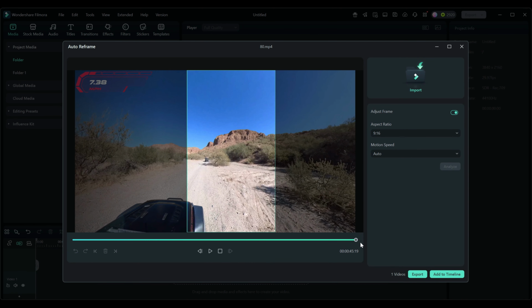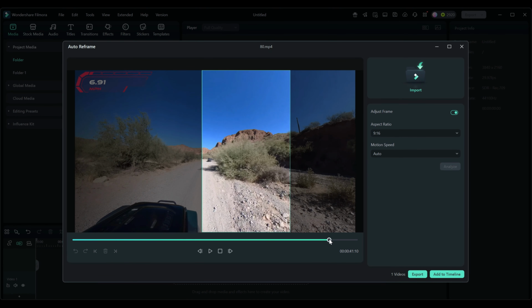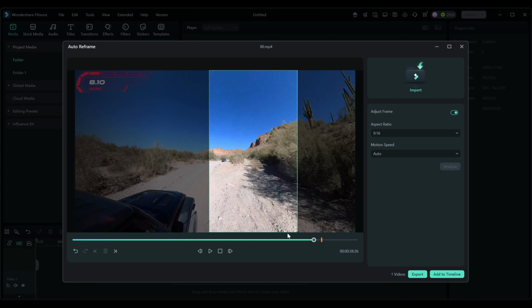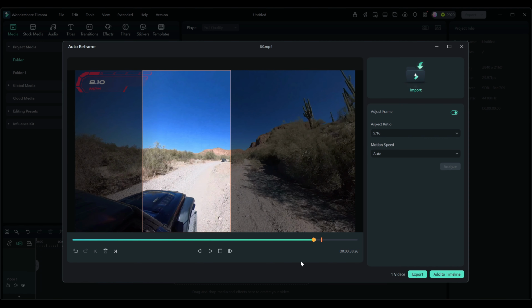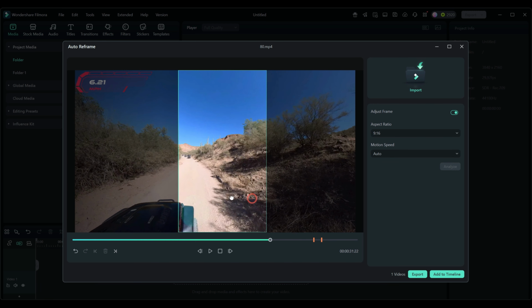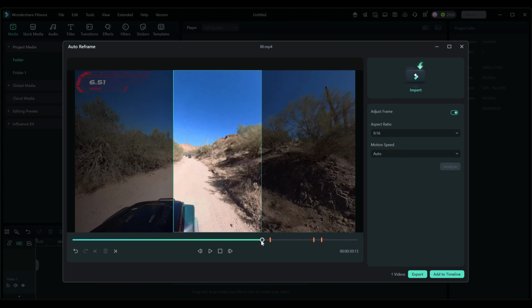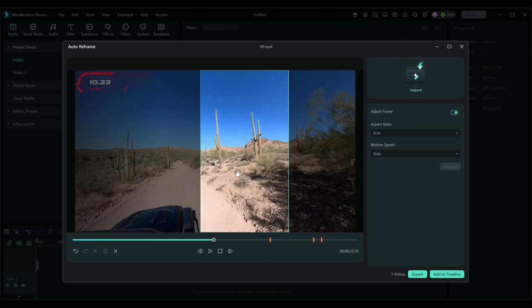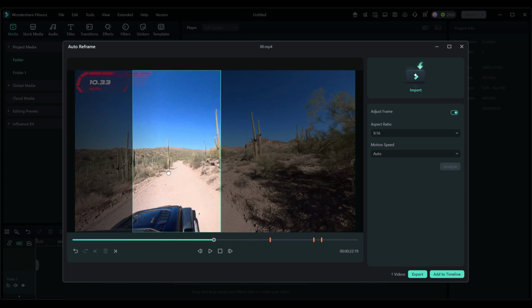we could adjust the frame. Unfortunately, it's not very good. Like here, for example, it would be great if the frame was over here. And just by moving it, you can see that a keyframe was created. But right away, we can see that this is off kilter again, and this is really where we would want to have the frame. So you could go through here in this particular video and constantly adjust something, and you're probably going to get something that's not very satisfactory. Here we have neither the road nor the car in the frame.